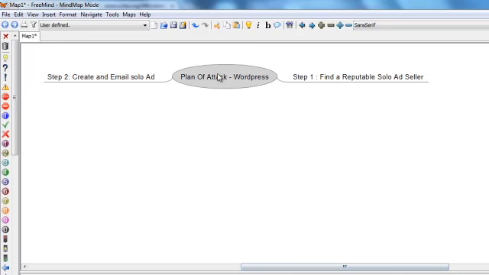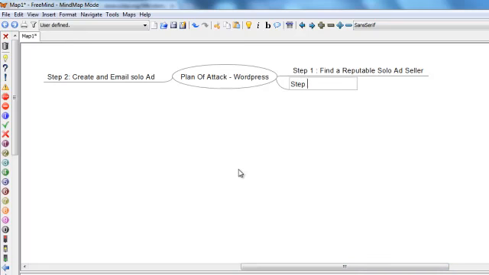And then we've got step number 3, which is the visitor basically signs up for the initial offer. So visitor signs up for initial offer.